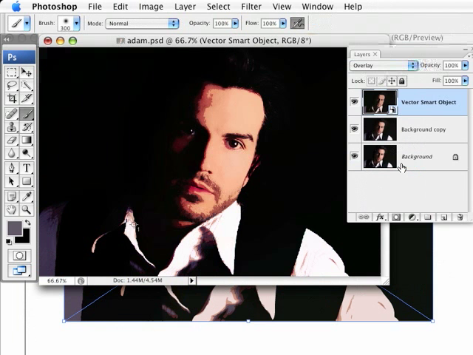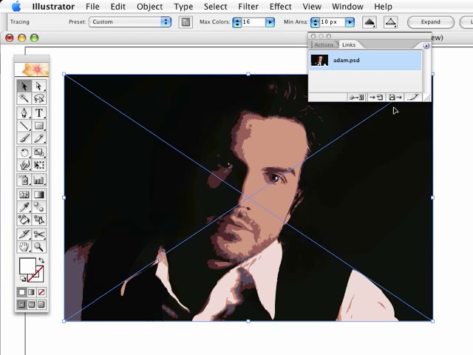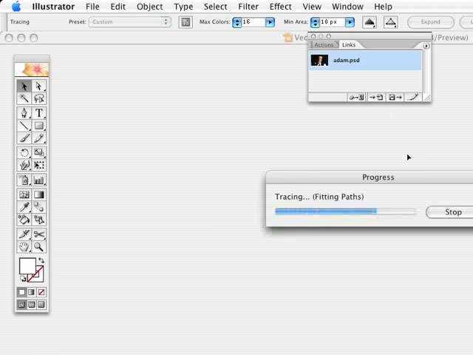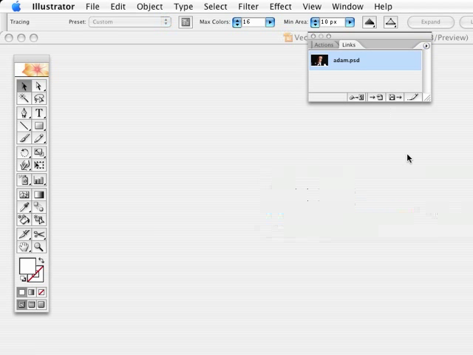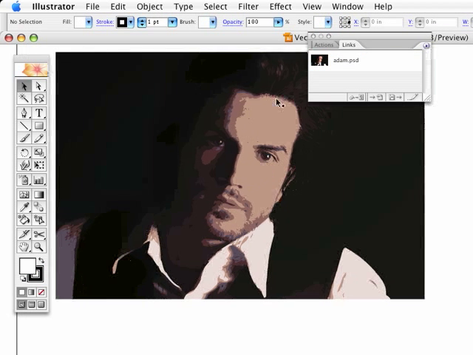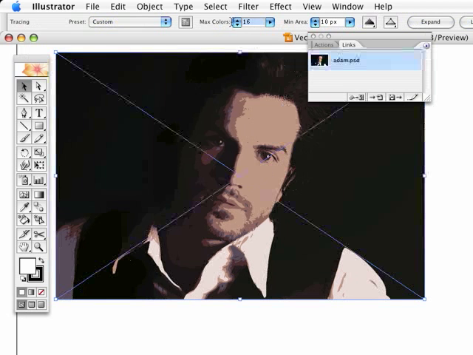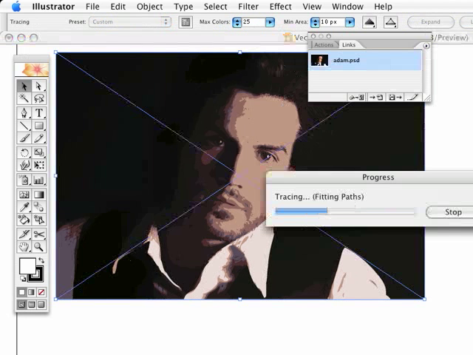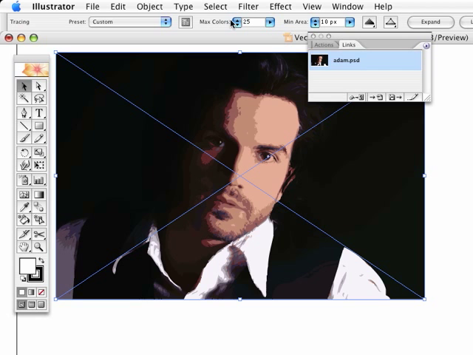So that's giving a pretty nice dramatic effect, but again, it doesn't stop here, because if I want to experiment further, because this is a smart object, I simply double click on the smart object, which will of course take me back to Illustrator. It will update the live trace. Let me move it so you can see it. So now, for example, I could say, well, let's try if I did 25 colors. So we'll do that. It'll update the live trace. And I'll say, okay, I like that, so I'll save it.